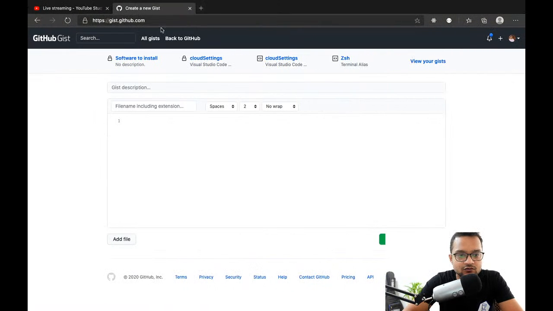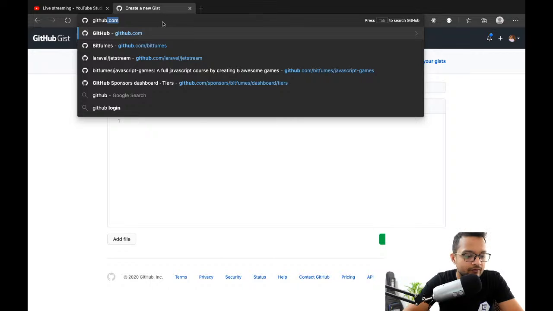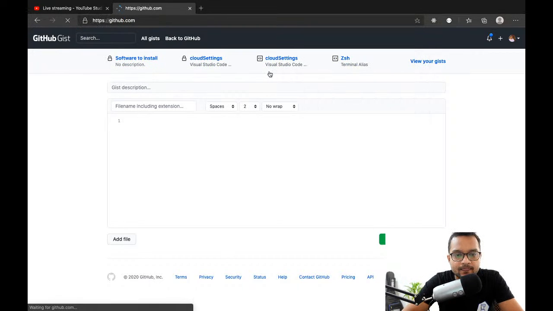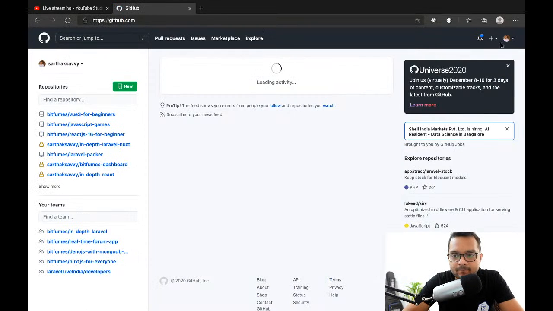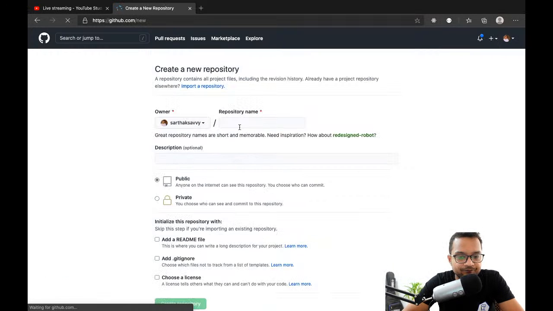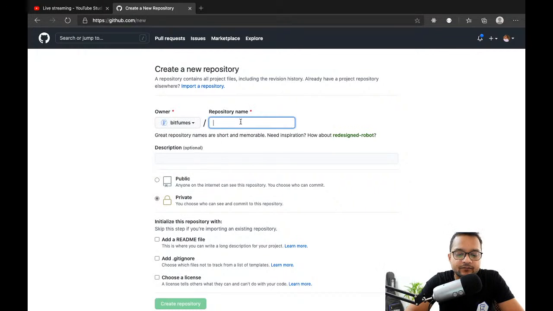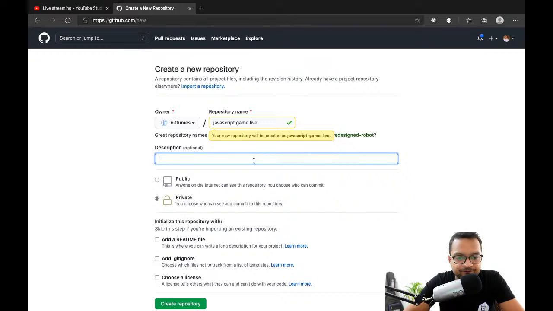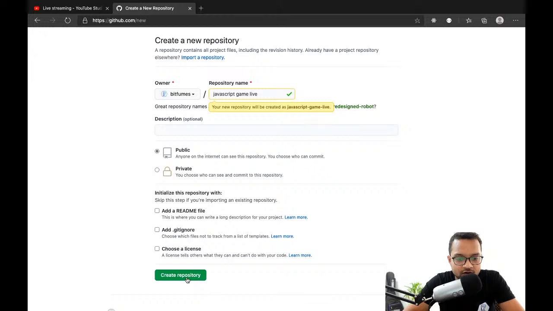Let's create a new GitHub repo. New repository on Bitfumes, and I can say JavaScript Game live. Okay, this new repository is created, and it's a public one. Create repository.